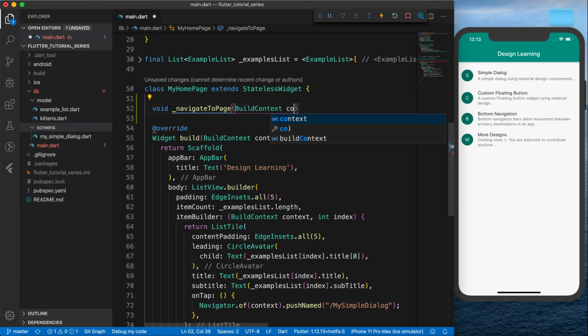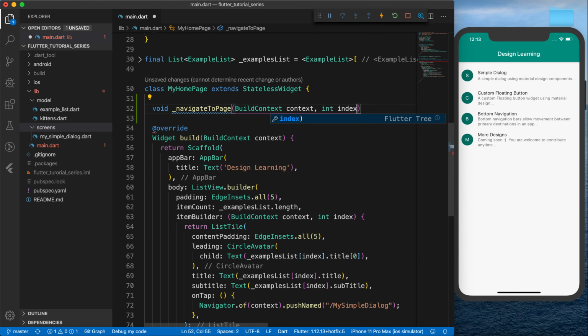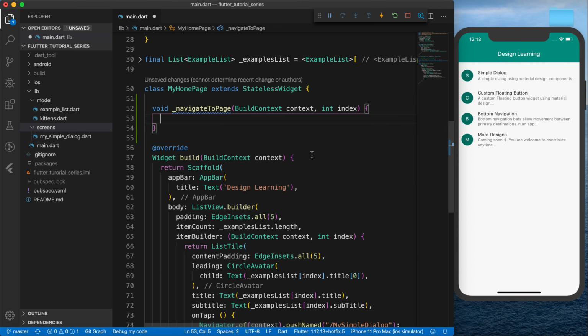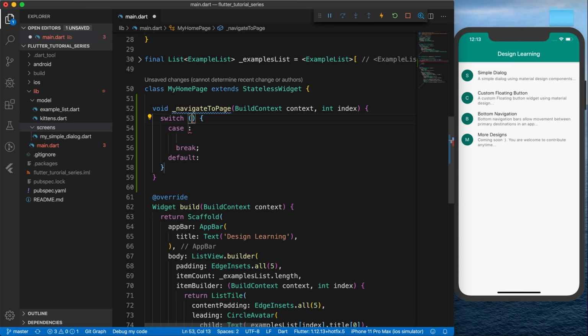It will take BuildContext, and it will have an integer type index for that particular list item. In it we will use something like a switch case, which is very easy and used by almost every programming language. So we check on which index you are tapping.